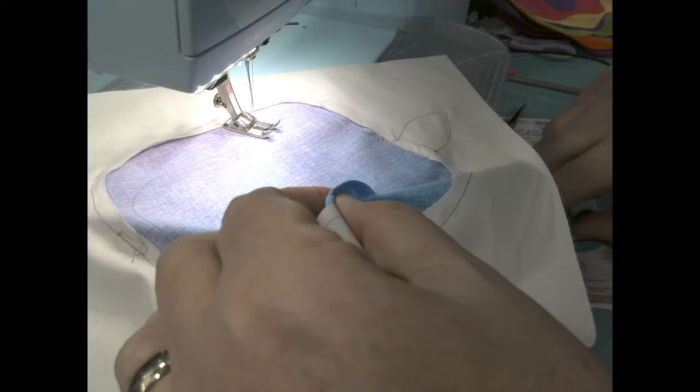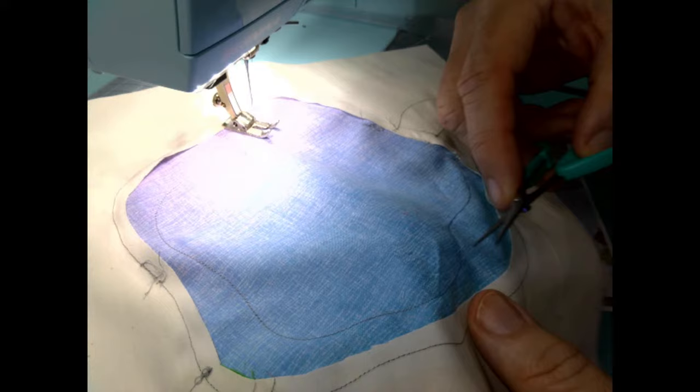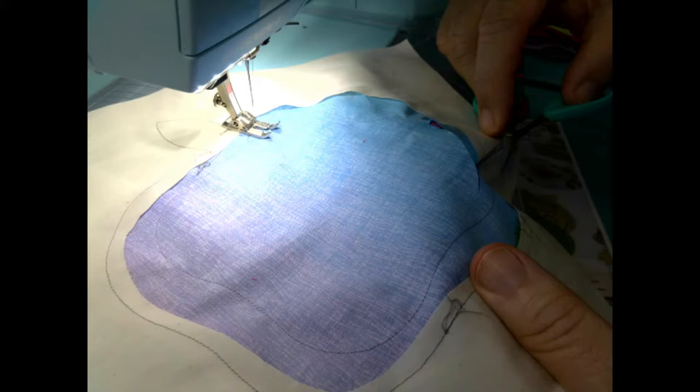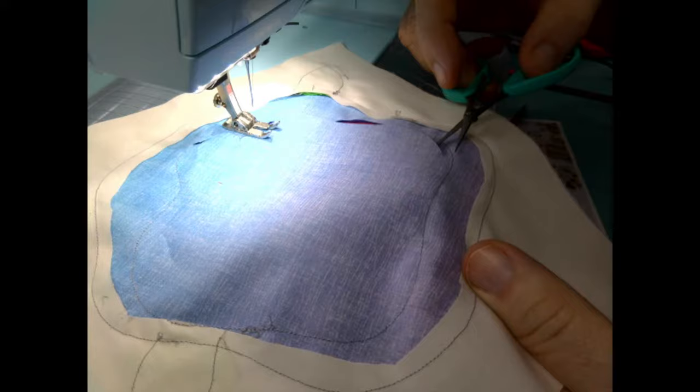Just being very careful, I do not snip through my outer layer of fabric. If that were to happen, that's where you would use that darning stitch on your sewing machine to repair it with some matching thread. So if you're making one of these and that does happen, the world has not ended. You just have to be creative, or you could even do a cute little embroidery on top of it. It's all good.